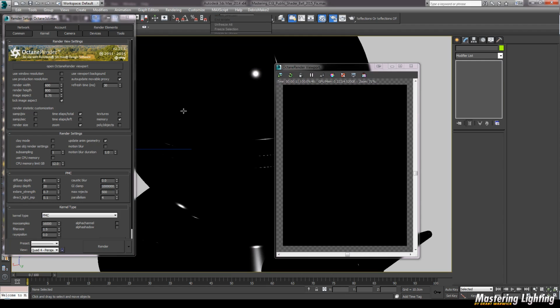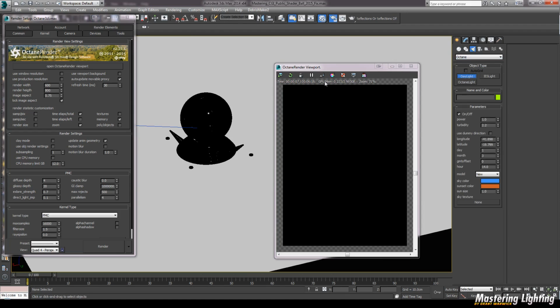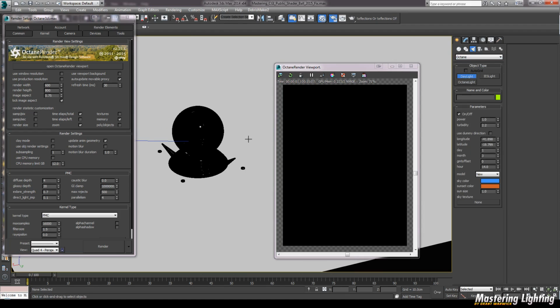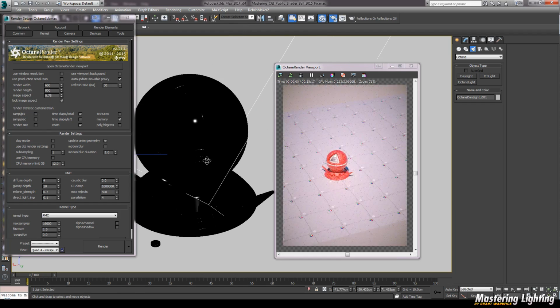So if I go to the perspective viewport, just the same as where you'd expect to find V-Ray lighting, if you go to the lighting tab and swap to Octane, you've got a couple of different options. You can either use the Octane daylight system, so if I just drag that in there, you can see instantly things are starting to render.